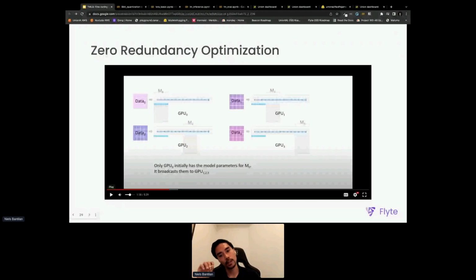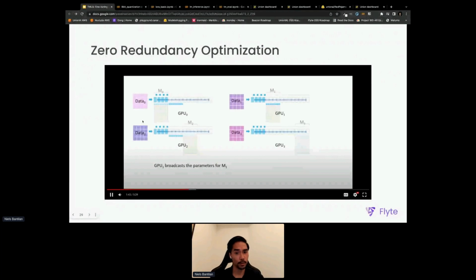And as you can see here, we're doing an all-gather operation. GPU 0, the owner of M0 here, is giving its weights over to the rest of the cores. And they're processing just the activations, and doing the forward pass across all 4 parts of our batch.